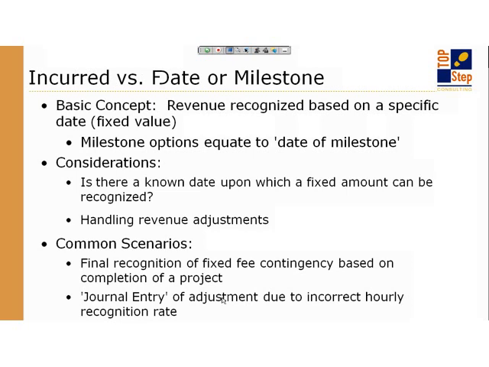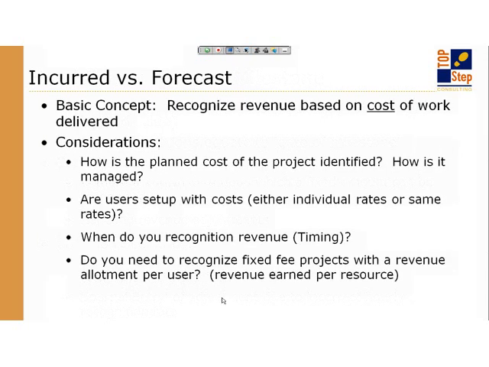There is a rule called incurred versus forecast, and the concept behind this is it's a cost-based revenue recognition model, which means if you have variable cost on people, the more expensive resources at work hours recognize revenue faster than the lower cost resources that work on it. So of course the big questions here are, are you actually tracking cost on users? And if you are, how are you planning the cost, or how are you managing the plan of cost for that project? Similar to the plan of effort for the percent complete rule, but here, in addition to the hours, it's the cost factor. And again, it's when do you run revenue, because this is the same kind of timing problem as the percent complete.